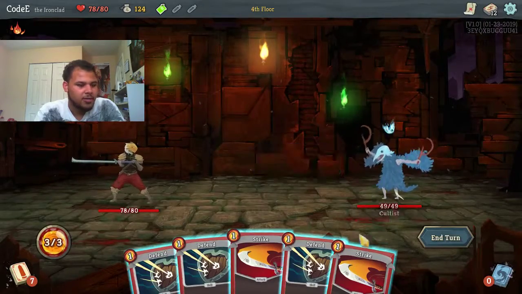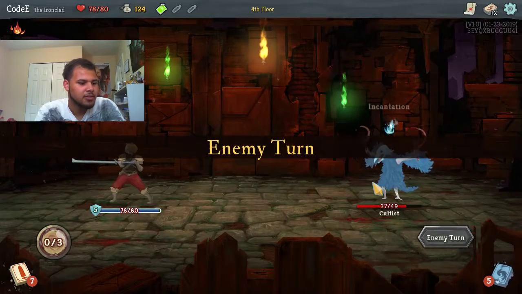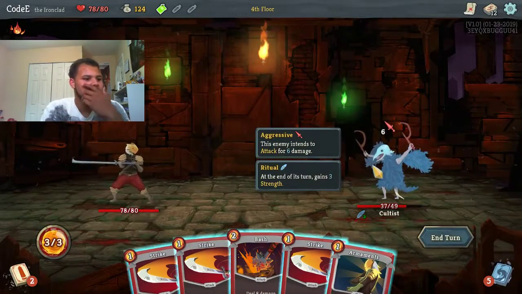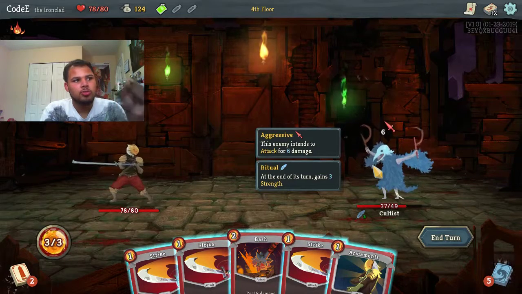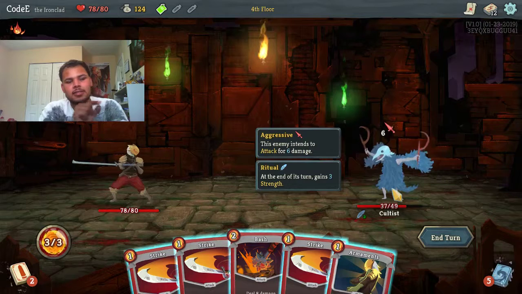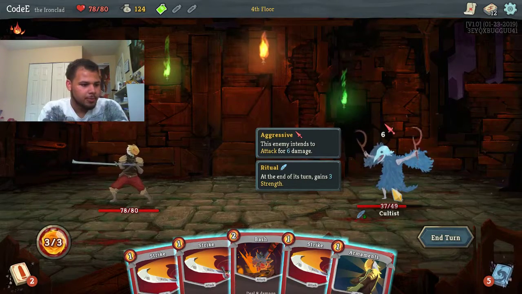This character is quite annoying for the first floor as well. So I'm going to double strike him and hit a defense. End turn. Alright, so as you can see, he's only dealing 6 damage. That's his base attack. Not that scary. Ritual 3. At the end of this turn, he's going to gain 3 strength. That doesn't go away. So he's going to get real big real quick.